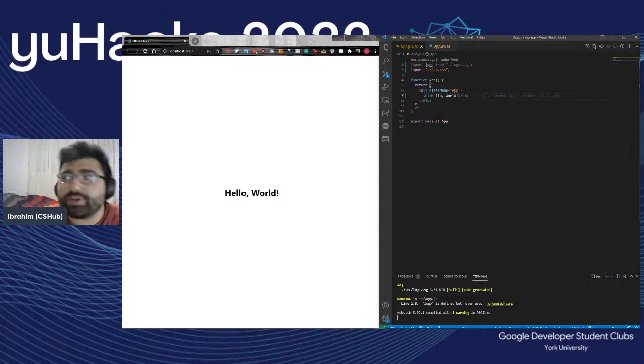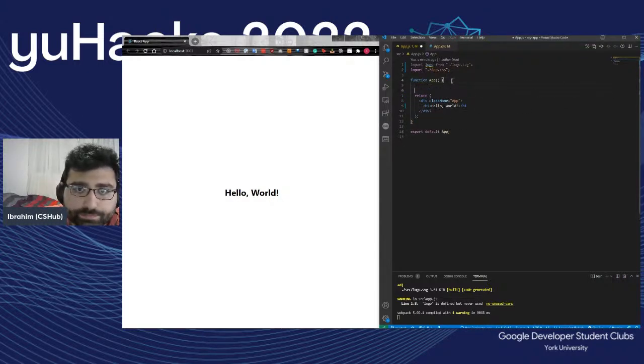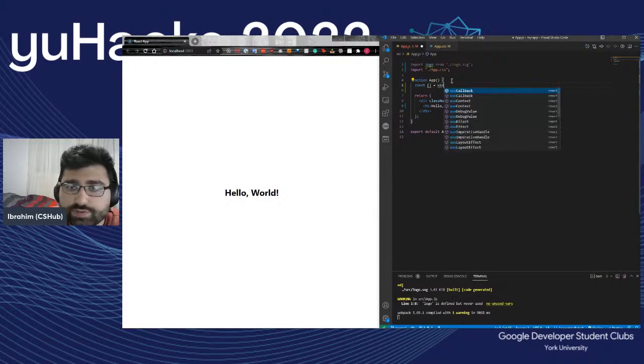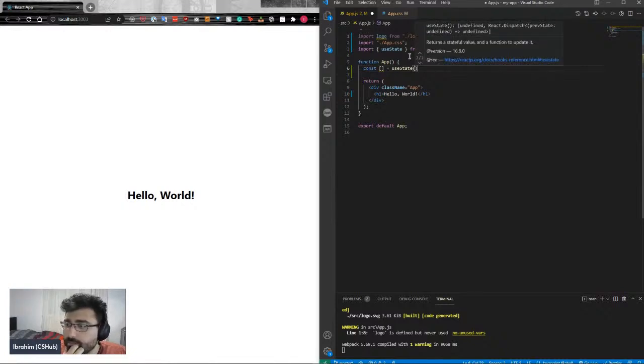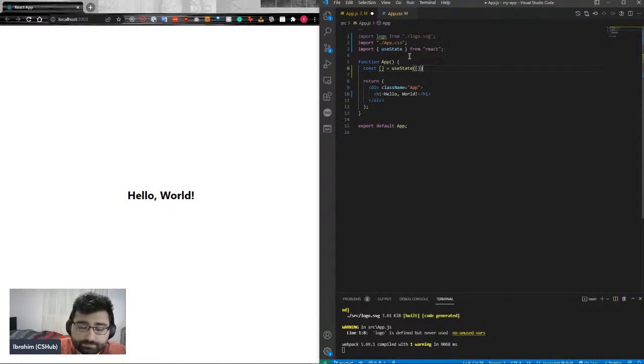We're going to start with the following. We'll work out the logic in the App component's app function first. Let's make a hook. So const, we have the useState, and the default value is just a simple array.